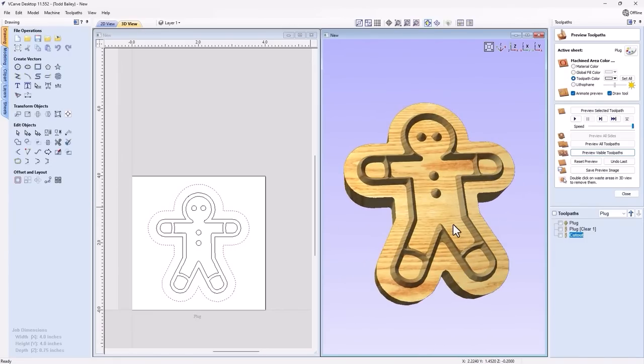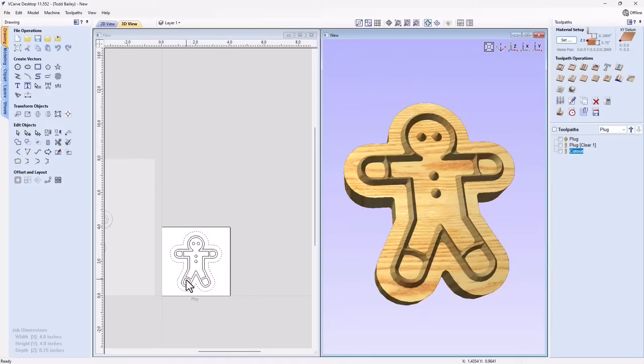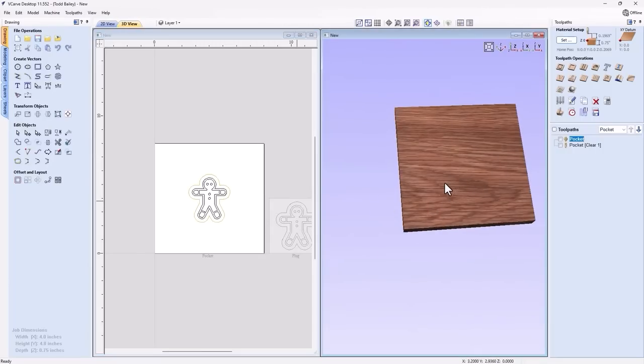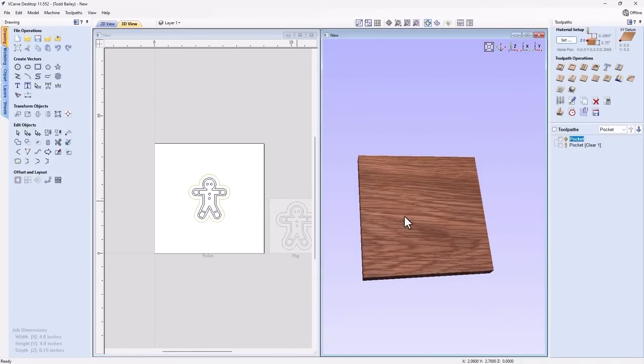Now, don't forget, we're going to cut our plugs first and then our pocket, because, of course, we need to glue our plug into our pocket. Might seem obvious right now, but it's a super easy mistake to make. So let's close this down and let's go back to our pocket for a second. Now, when it comes to actually surfacing off that plug, once you get it glued into your pocket, there are some things you need to consider. And I've created a little bit of an animation so I could describe some of those things to you.